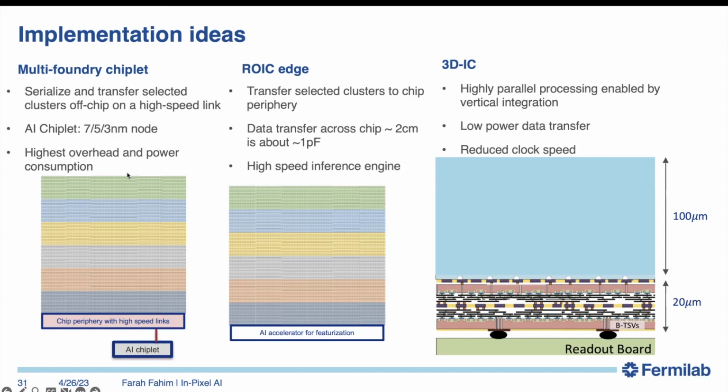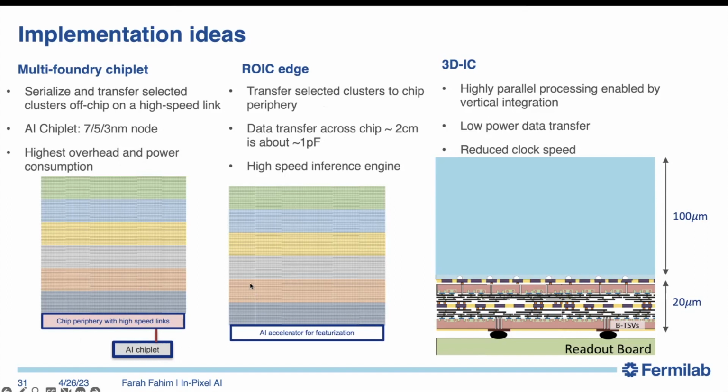So this is the highest cost consumption, but it's here because AI chiplet design is so popular these days, and everybody in the industry is looking at chiplet design. So I had to make a case for what it would look like if you were to use an AI chiplet. You can of course do it on the edge.